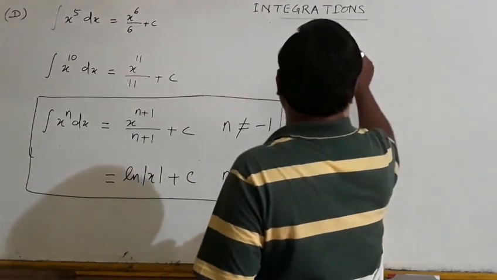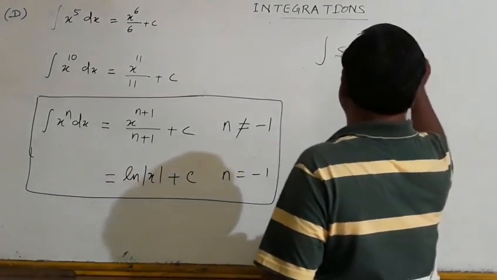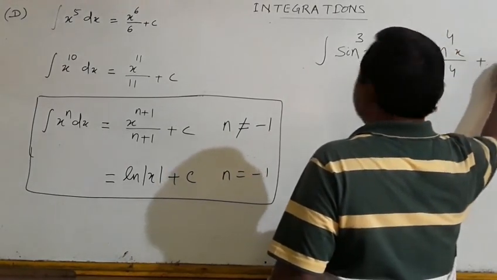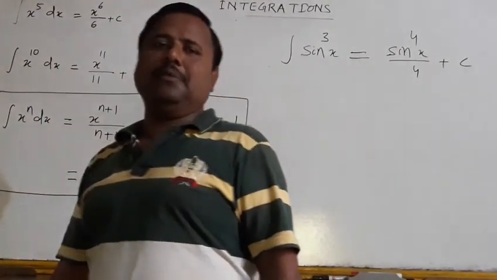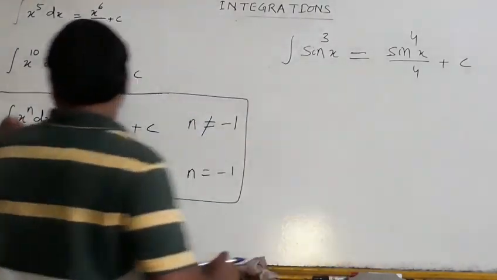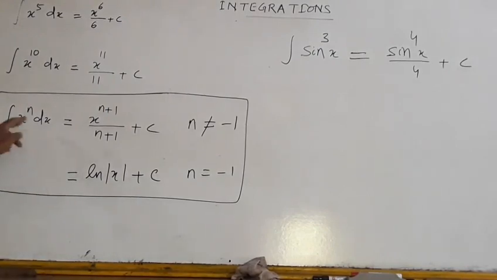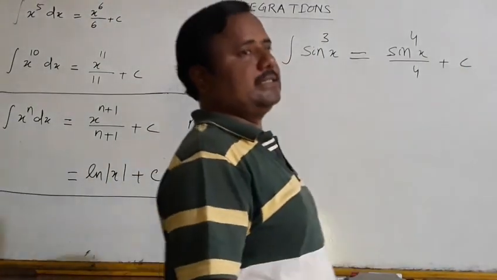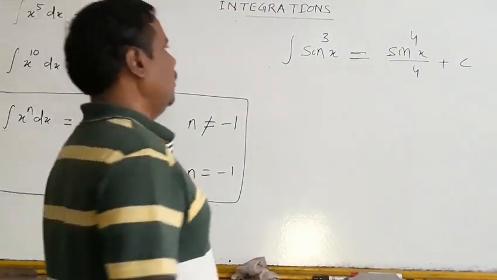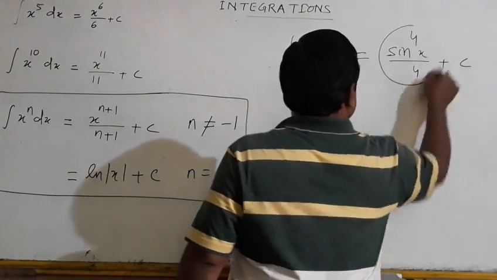Suppose someone asks you, what is the integration of sin cube x? You will say at that time, sir, sin 4 x by 4 plus c. Then I will ask you, how do you know it? Sir, you have told us the integration of x to the power n is x to the power n plus 1 by n plus 1, so whatever you write here, you should put this sin to the power 3. So I am writing sin 4 x by 4 plus c. Okay, you are supposing. Now, the derivative of this should be the integrand.